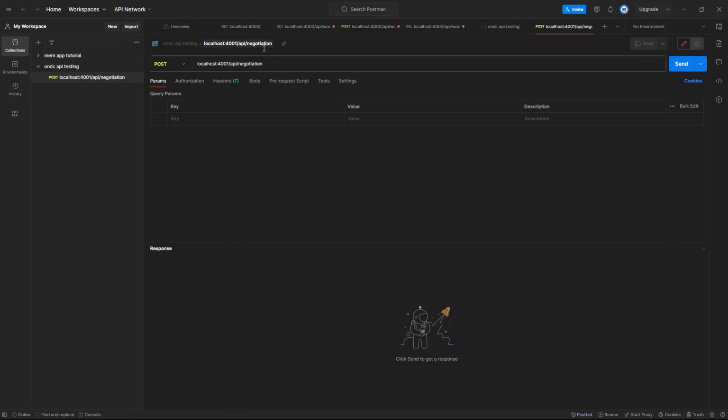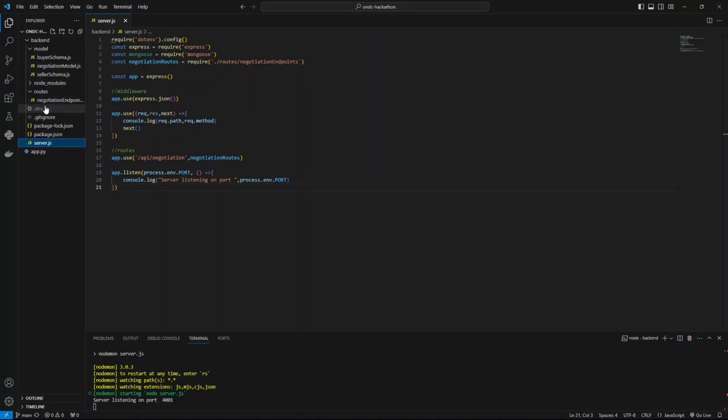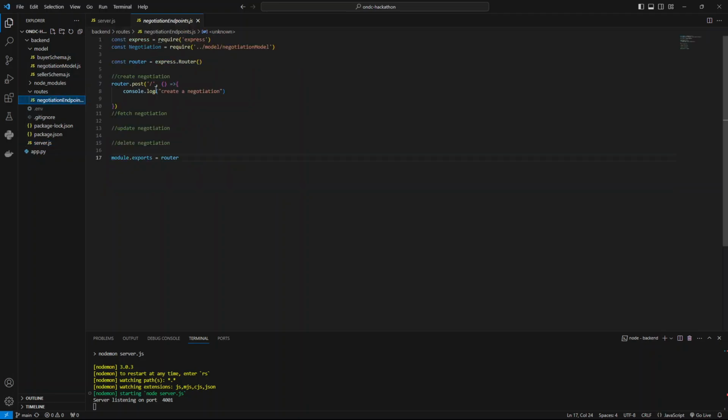I'll be showing you after this. So right now, if you notice, we have our post method over here. So if we come over here to the server and go in our routes, for a post method, we'll get a log of create a negotiation.